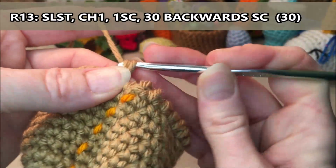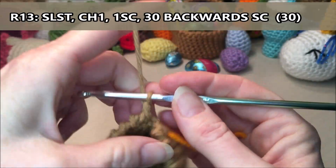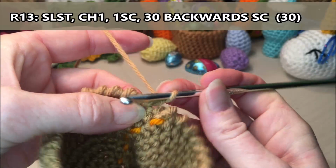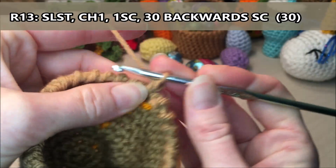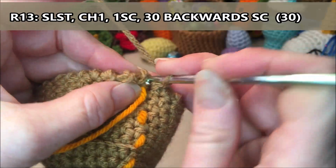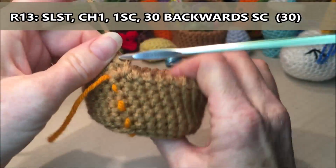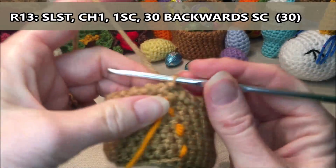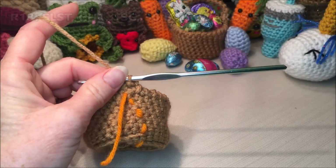Alright, we're getting to the end here. I'm going to flip it back just so I know what I'm doing. So we're in our last stitch. I'm going to go one more stitch. And then I'm flipping it around and I'm going to join in my very first one. So now I'm looking at the outside of my basket. And we are going to make the handle next.